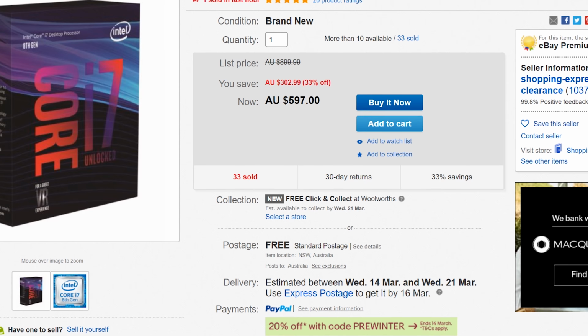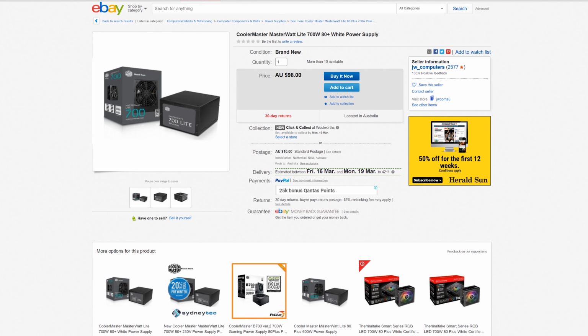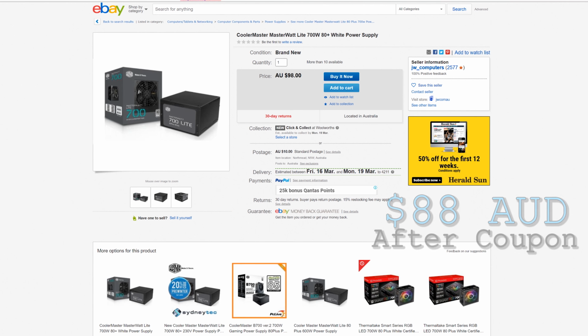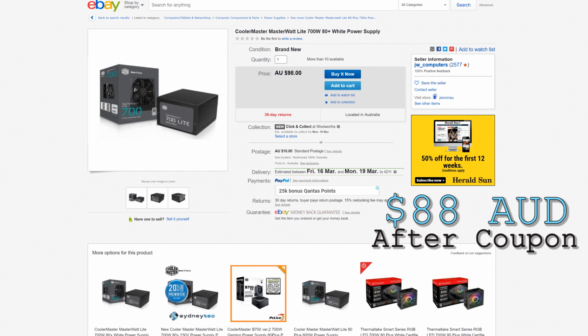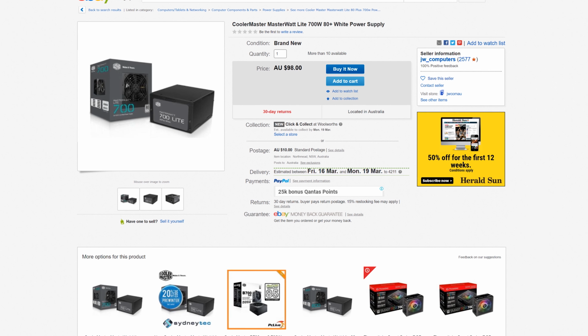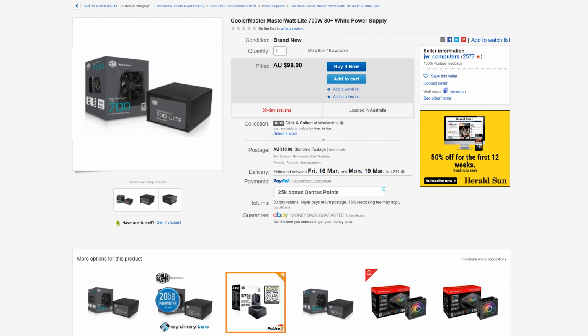There's no denying that. Though what if you're building a new system and you need a solid power supply to power that system? Well, the Cooler Master Lite 700 Watt is on sale for $90 shipped to your door, and it's got over 54 amps available on the 12 volt line, so it'll be able to power even a 1080 Ti powered system. So even if you're building a more budget orientated system with a 1060, this power supply will give you great future proofing.